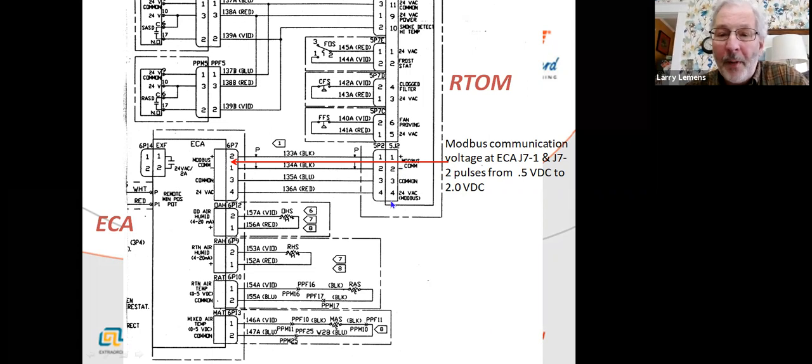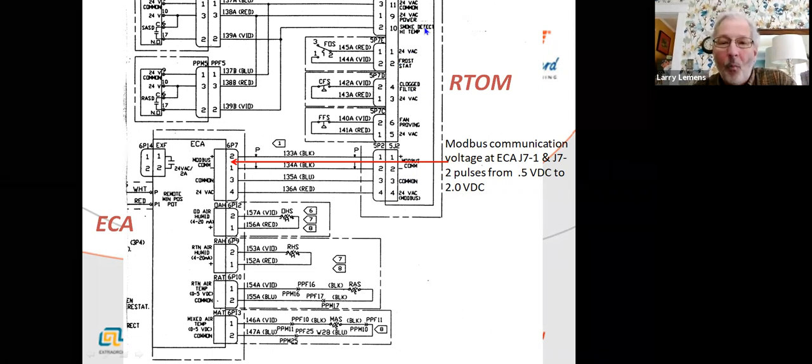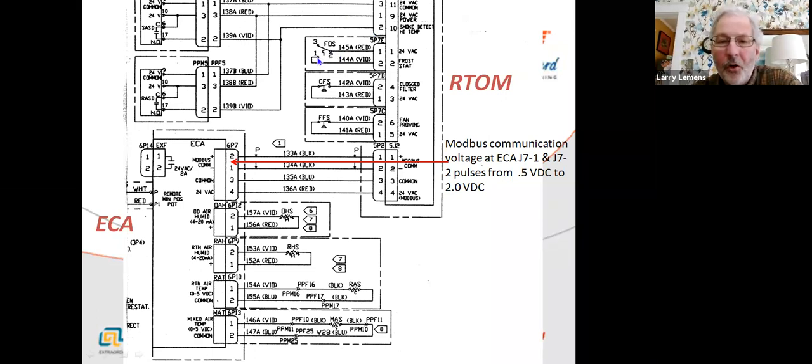When you get into the options module, which we'll talk about a little later, we've got fan proving capability, we've got clog filter, we've got frost stats. We've got smoke detectors. We've got all kinds of things in there. One of the things you'll notice is when we get into our smoke detectors and our frost stats, these are normally open switches, a little different than what we're used to. When a frost stat fails or a smoke detector trips, it closes that circuit, and that's what trips the options module into shutting down the unit.